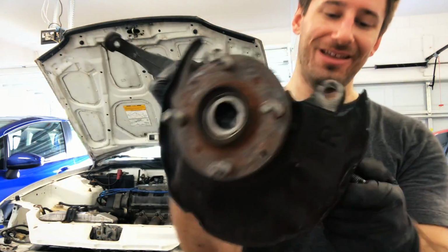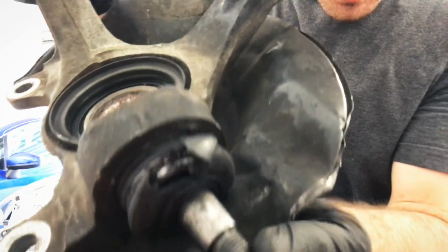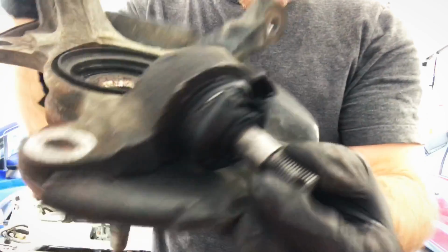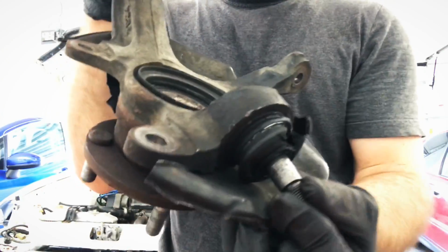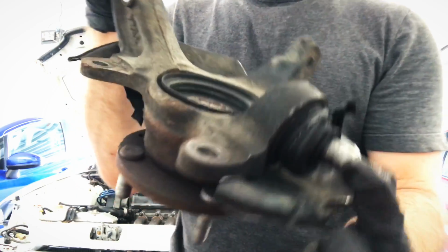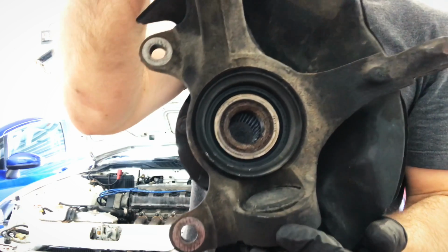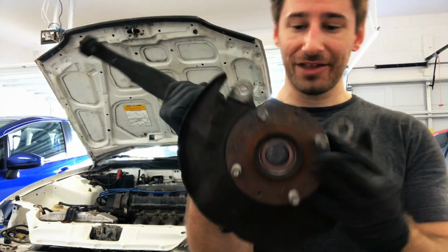But so here is the original lower ball joint. It is shot, man. Look at that. I mean, totally ripped up in there. Yeah, it's seen better days. It doesn't move like, well, I mean, it moves okay. But it just needs to go. But so that's the hard part, we actually have to press this thing out of where it's at. But so let's take a look at the hub while we're here.